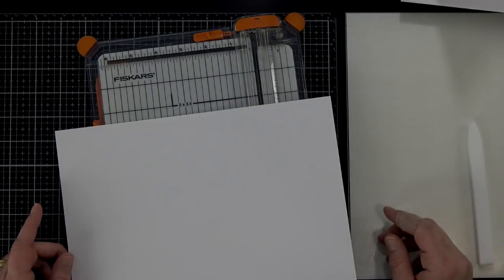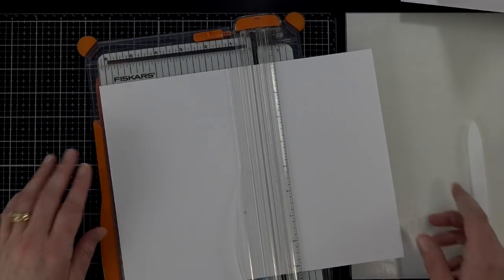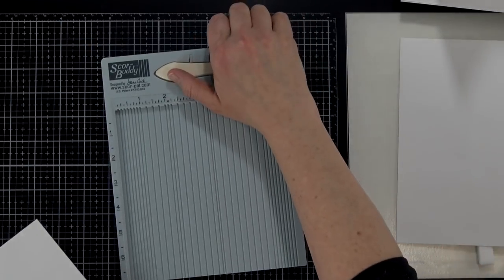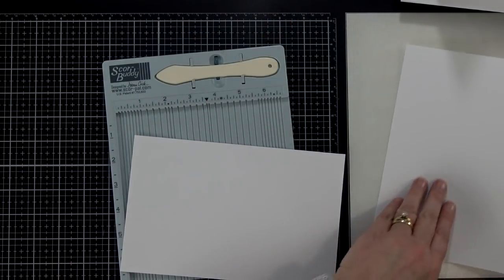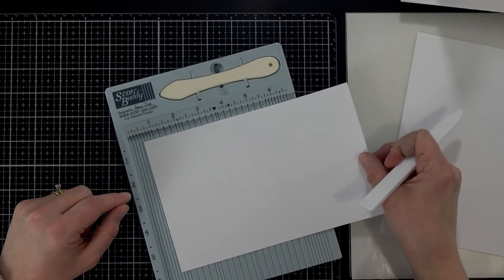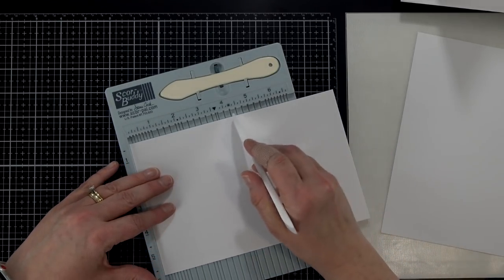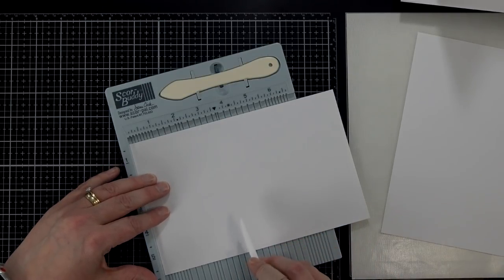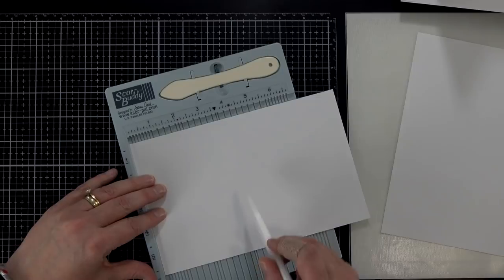Another style of card that you can make is a gatefold card. We're going to take another piece of 8.5 by 11 cardstock, and we're going to go ahead and cut this at 5.5. We're going to bring in our scoring board and our bone folder. And this time we're going to set our cardstock, and instead of creating our 1/4 inch score to score down the middle, we're going to do 2 score lines to create our gatefold.